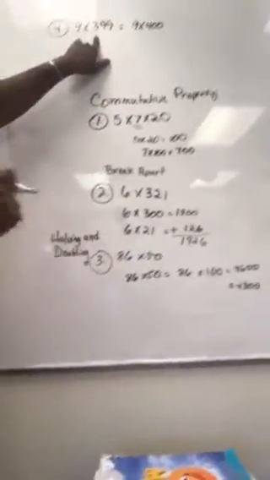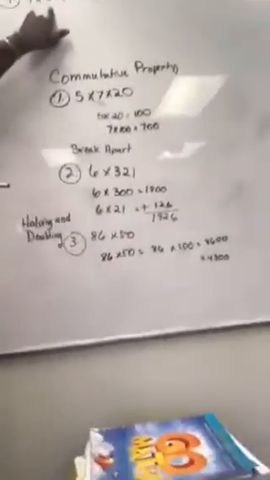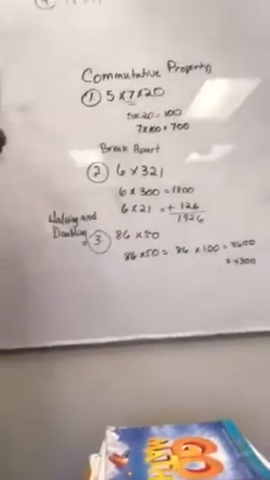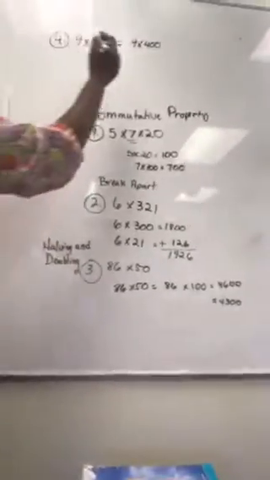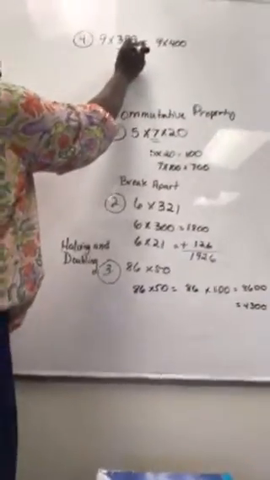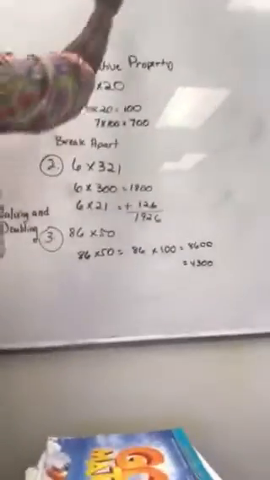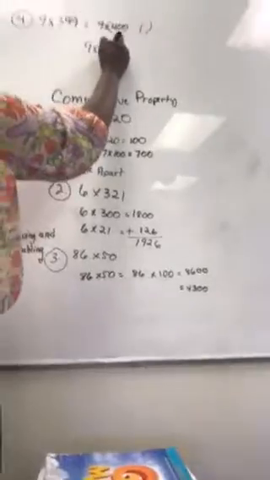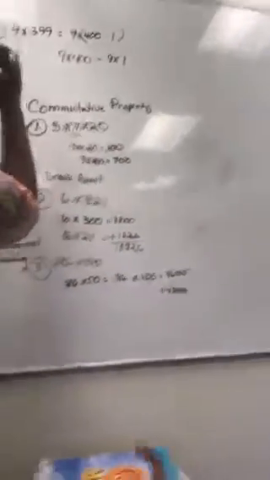The problem is we have to find the exact answer, which is 9 times 399. So then what do we have to do? We have to subtract. Who said that? Ben. Thank you, Ben. We have to subtract what from 400 to get us back to 399? Say it again. 1. Yes, so we're going to minus the 1. So we are literally going to set up our problem, and we're going to say 9 times 400 minus 9 times 1 in order to come up with the actual answer.